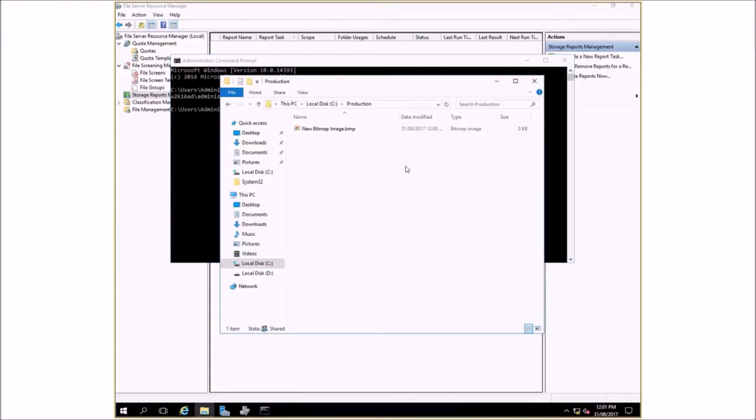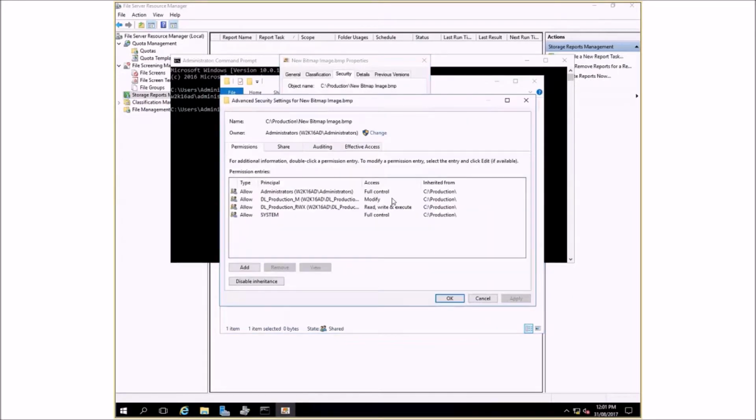Okay. So when I create this file, if you remember, when we look at the advanced properties, we have what's called an owner. Let's have a look at it, owner. Okay, so when we actually created the file, who created it? In this case, it was me, the administrator, and the owner of this file is the administrator. So therefore, for this particular file, it counts towards my quota, the administrator's quota.